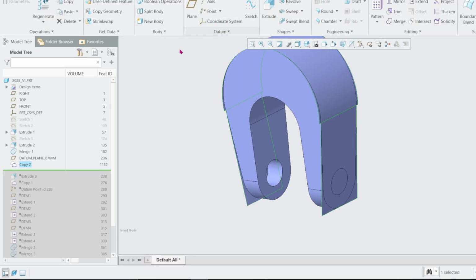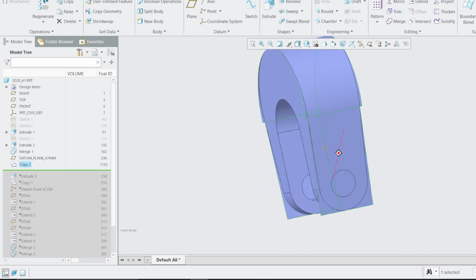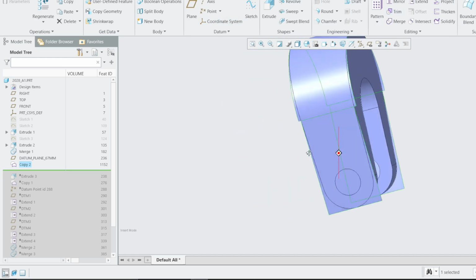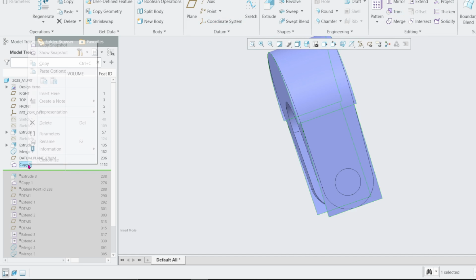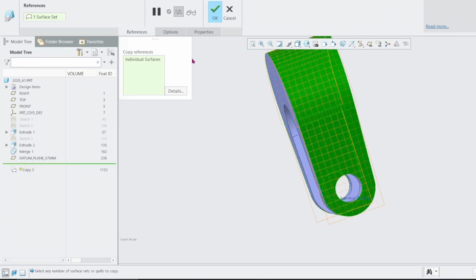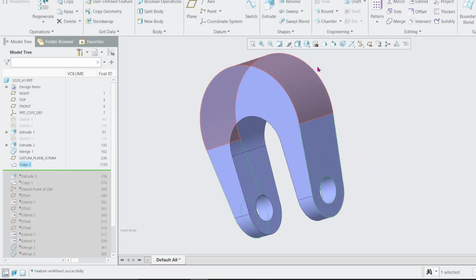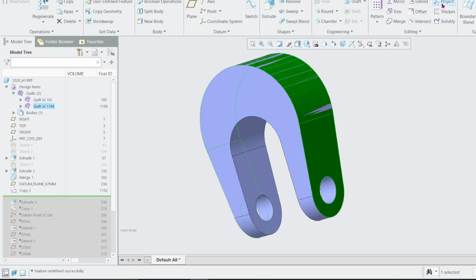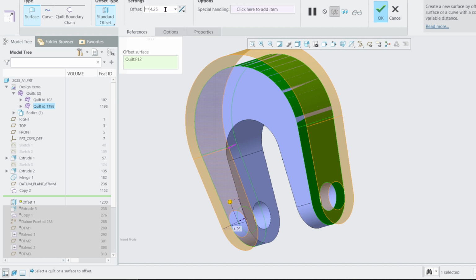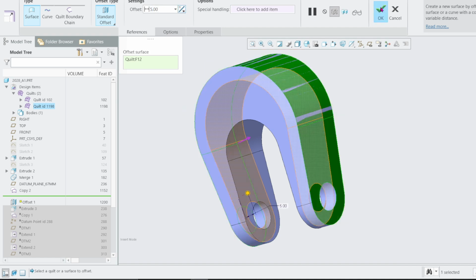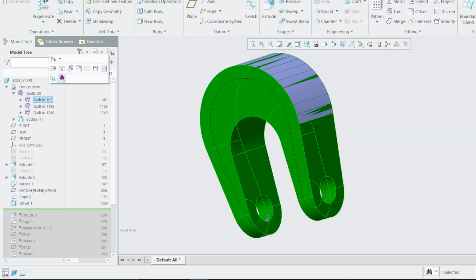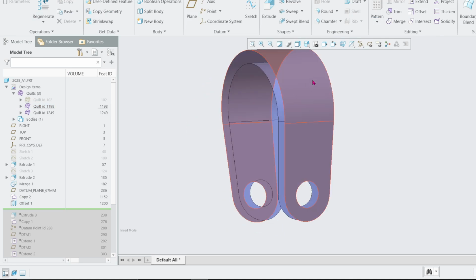And now we can say offset. Before I offset, let me see here. Let me just use the option. That option there is okay, so that I can select this and say offset inward by 5, like that. Now, if you hide your finish one, I have this one here offset by 5.